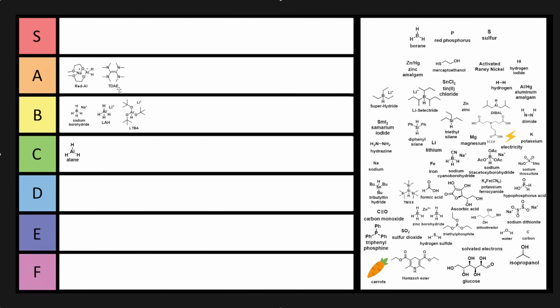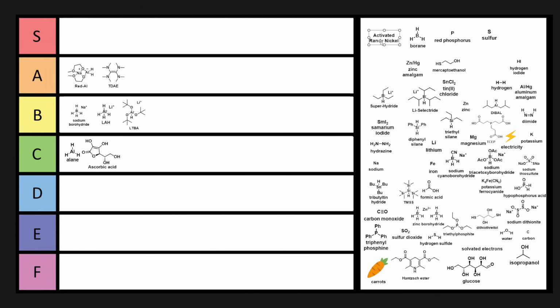Now let's move away from the aluminum and boron-based ones for a minute, and we'll pick something more obscure, like ascorbic acid, vitamin C. So this is a good reducing agent. It's been occasionally used in organic chemistry, but it should be used more often due to its availability and how mild it is. There's also other diastereomers of this that exist that various organisms produce, but ascorbic acid is quite common in our diet. So it's a cool chemical. It can do some reductions, but it doesn't have as much demonstrated utility in organic methodology. And since it's vitamin C, we'll put it in C tier.